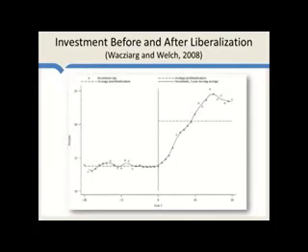Here again is Vamvakidis and Welch, this time looking at investment before trade liberalization and investment after liberalization. What you can see is that there's a very large and marked increase in investment beginning with liberalization. It looks like a big permanent increase in investment. Now, there's a couple of reasons why this might be the case. It doesn't follow directly from comparative advantage, but it does follow with a couple of other assumptions.